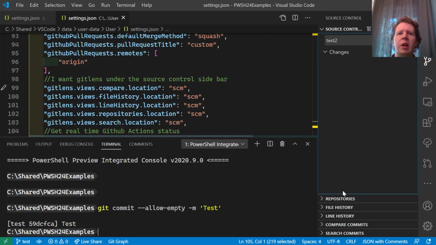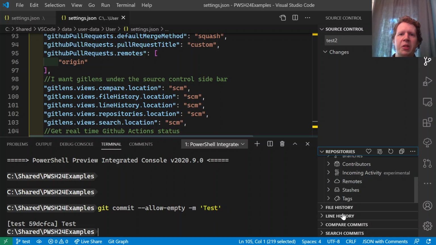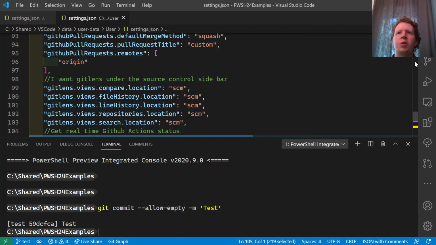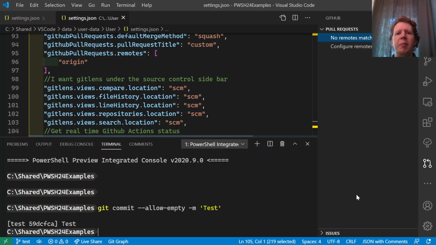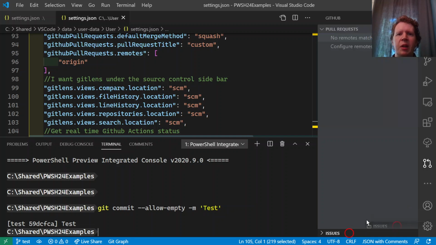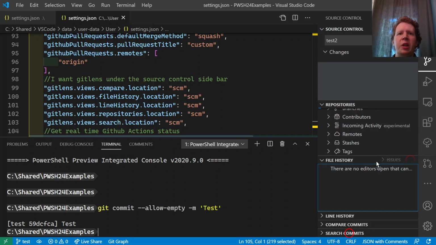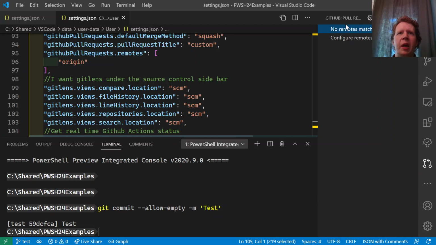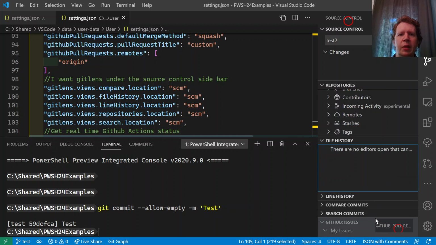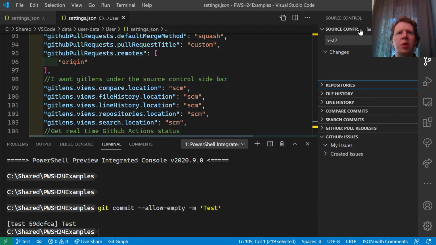Anyhow, now that I've done that, rather than have GitLens as a separate button as you saw before, now it's all just here under my source control, which I like. I like to be able to just go here and look at my repositories because I want everything involved with source control under this section. And so I typically also take my pull requests and issues and do the same thing. I take my issues and just bring them here under source control. And there it is. And again, that state will remember that. And so I take my pull requests, do the same thing. And so now that icon goes away because I have my pull requests and issues visible right here. So a nice way to organize things.